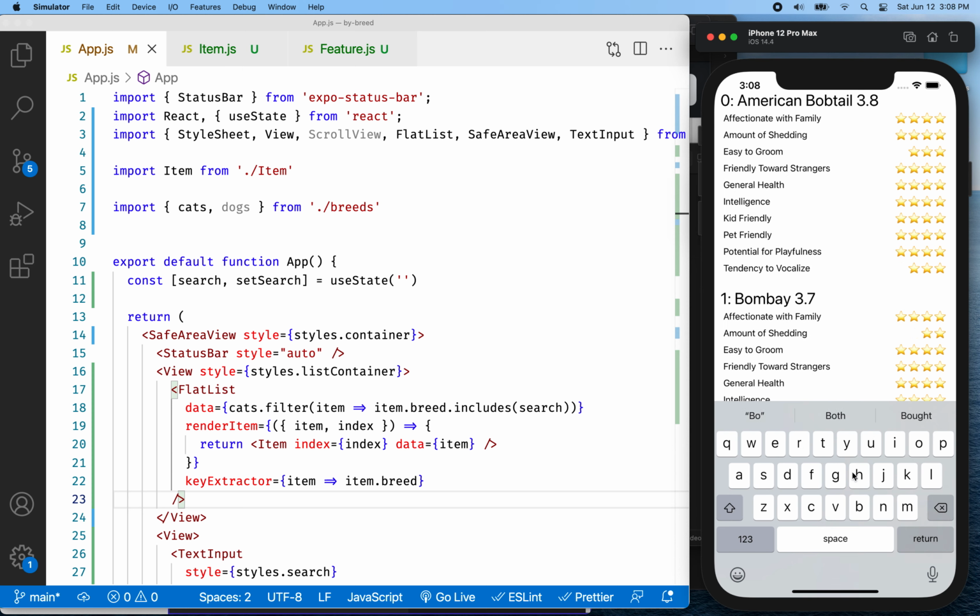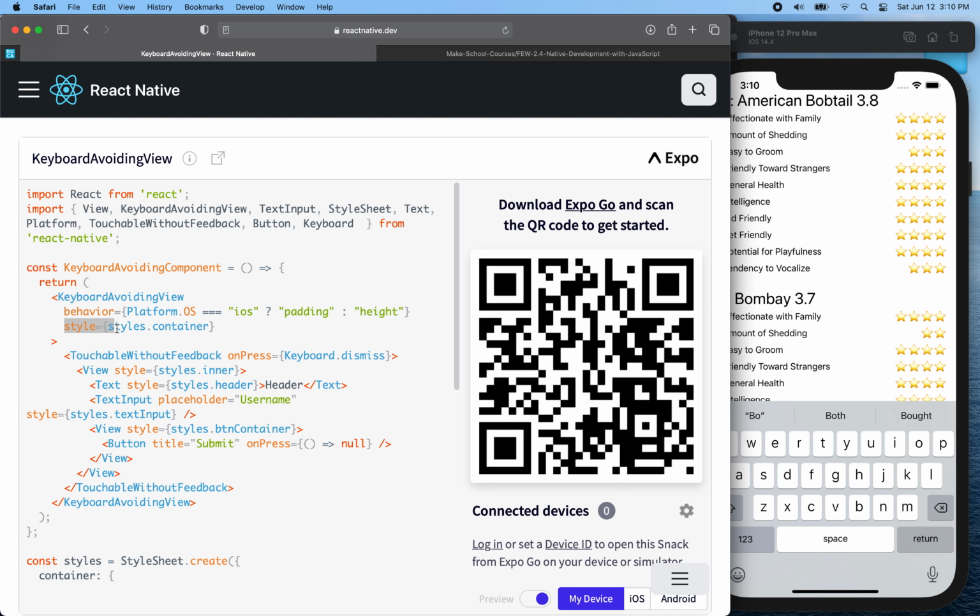Second, inside the keyboard avoiding view in the opening tag, there's two attributes that they're using: behavior and style. Style we've already seen, but behavior is new, and it's specific to the keyboard avoiding view. The keyboard avoiding view has a couple behaviors that it uses for how it avoids the keyboard.